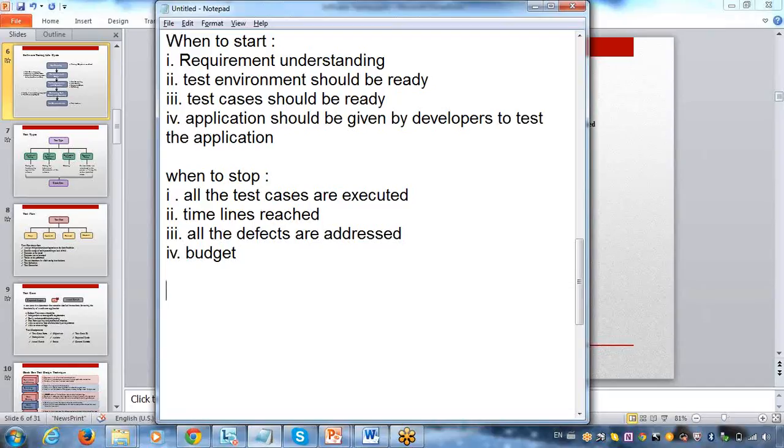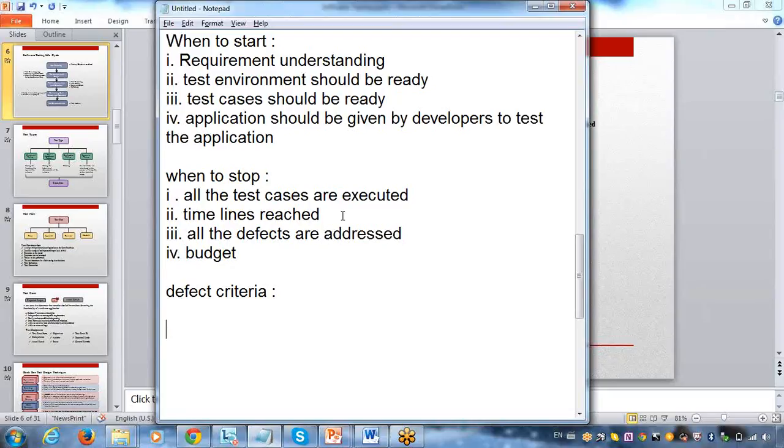And then one more point, you can also talk about your defect criteria. That means when you will say that yours is a defect, what is the importance of the defect, and how much time we will take to fix the defect. All the information will be captured in the test plan itself, and everyone has to follow the same approach. And also we will mention where exactly we are tracking our defects. Everything we will mention in your test plan itself.